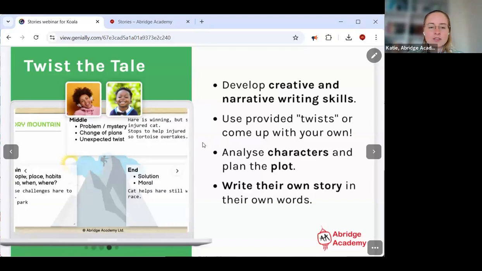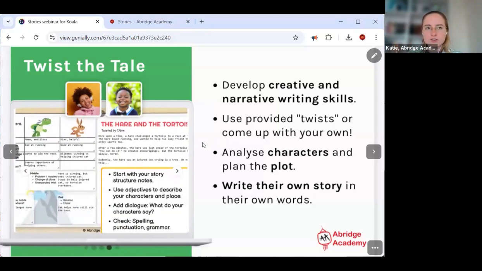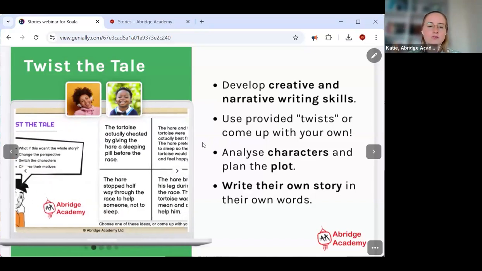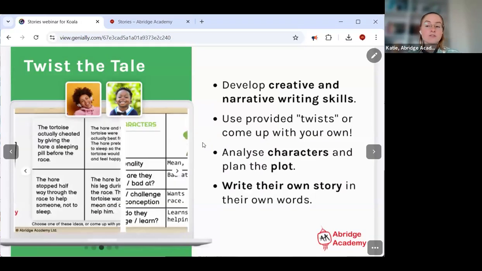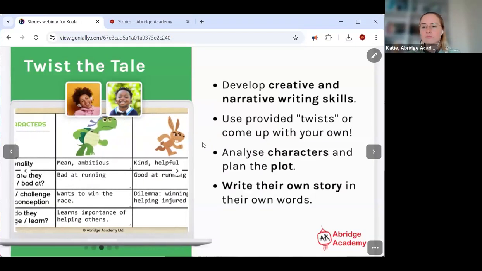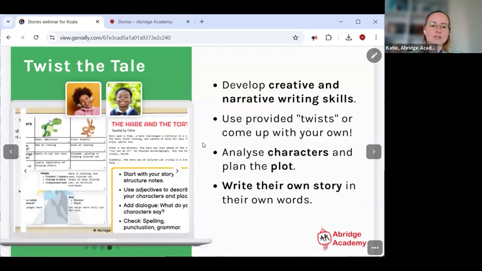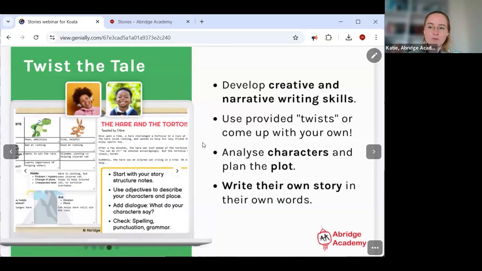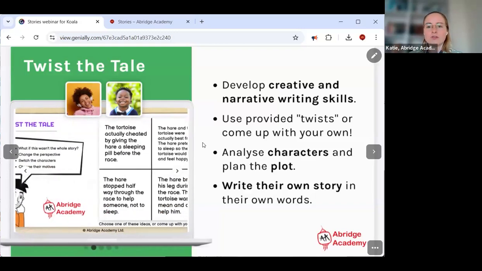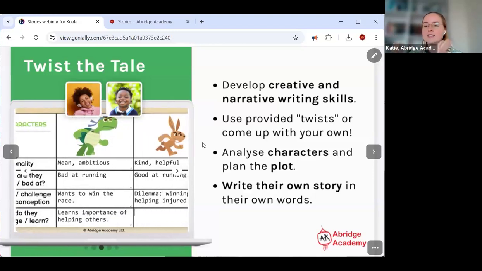Yeah, you'll find though that the pre-A1 versions of the text are quite simple. So although they're still not necessarily fully decodable as such, there will still be some irregular words, like red words, whatever you want to call them. But they should be words that they'll be quite familiar with. So I'd recommend having a look at those as a sort of stepping point on from the standard decodable readers that you might have been doing previously.